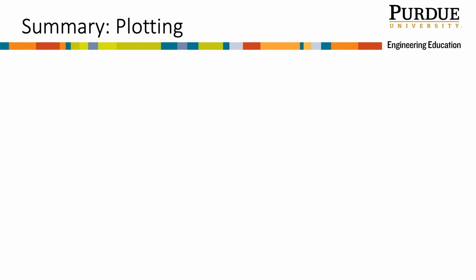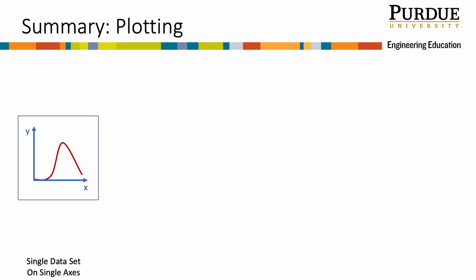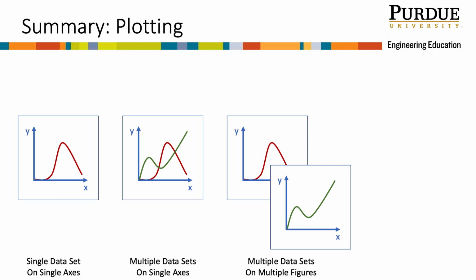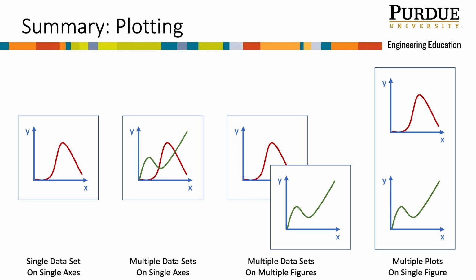In summary, we learned a lot about plotting in this module. We learned to create an XY plot from a single dataset, to interpret the shape of XY plots, and to format plots for technical presentation. We also learned to create XY plots with multiple datasets, on the same set of axes in the same figure window, on different axes in separate figure windows, and on different axes in the same figure window. Making decisions about which type of plot to use to present data must reflect the data itself and how to effectively communicate your analysis to your audience.